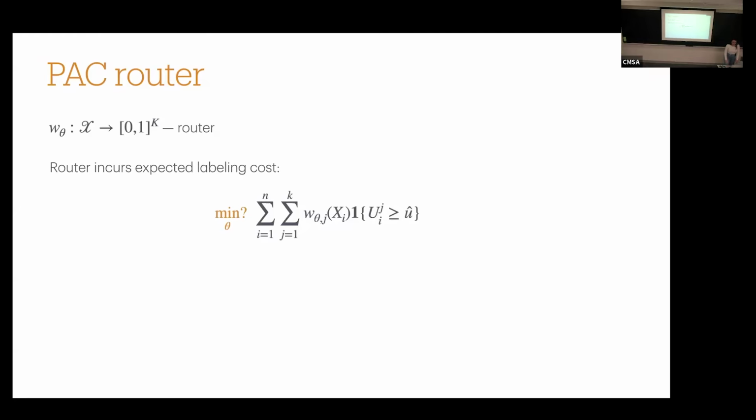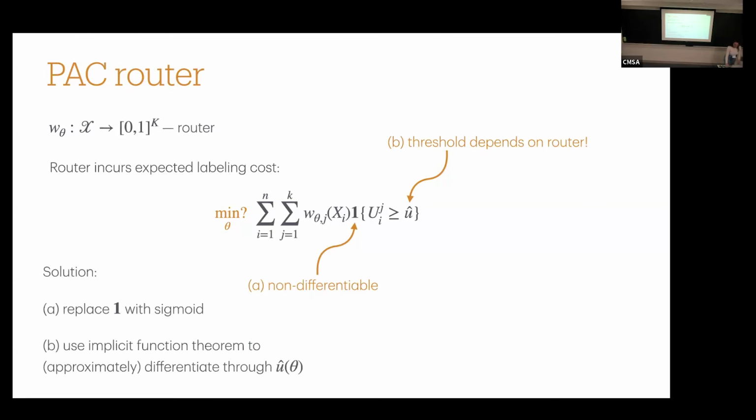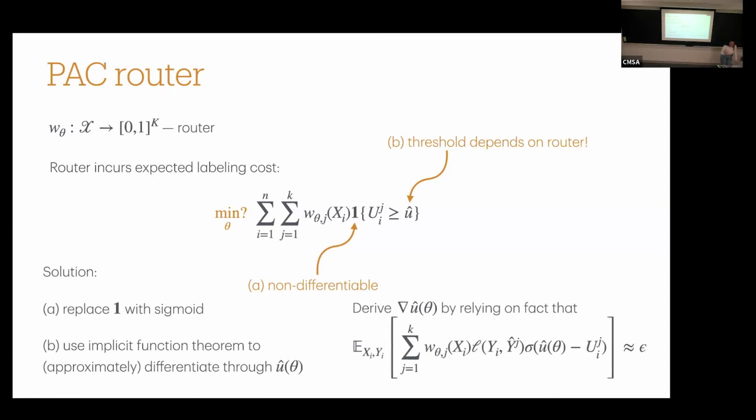Of course, we want to optimize this, but the issue is that, first of all, I have this indicator that's non-differentiable. And second, my threshold depends on the router itself, because once I collect labels according to the router and I calibrate this uncertainty threshold, the threshold also depends on theta. The way we circumvent this is, first of all, we replace the indicator with a sigmoid. For issue B, we use the implicit function theorem to approximately differentiate through the threshold and its dependence on theta.